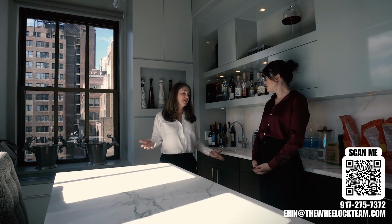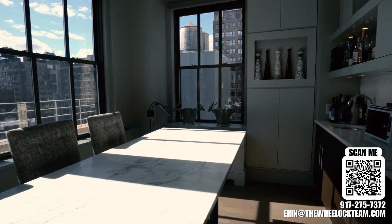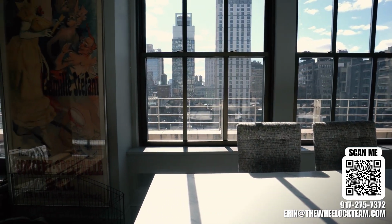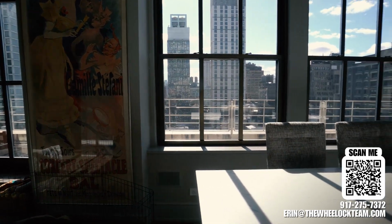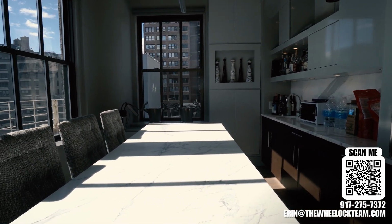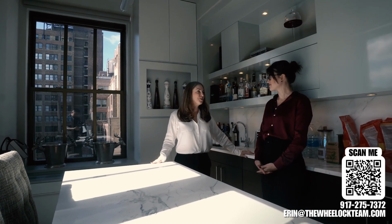Absolutely. So cool. This is a really cool space, and I think it's a multi-purpose space. Absolutely. You can use it for an eat-in kitchen because it's right off of the kitchen. It has the bar sink, so this whole section could be set up as a bar as well. Or actually, somebody has even mentioned that you could close it off and make it a separate room if you wanted to. Oh, absolutely. Because it's all windowed and it wouldn't take away from the rest of the apartment. So it really could be whatever you want it to be.